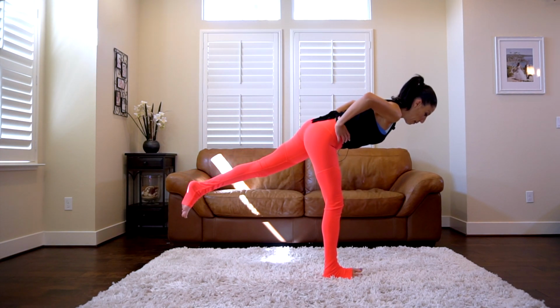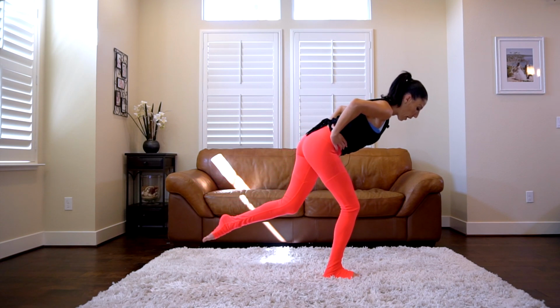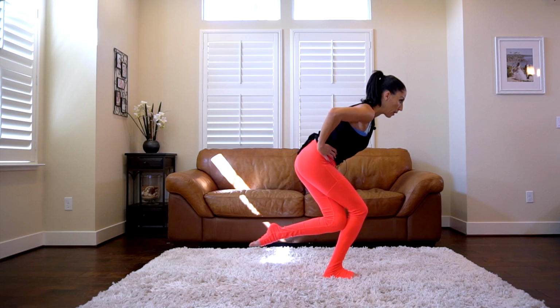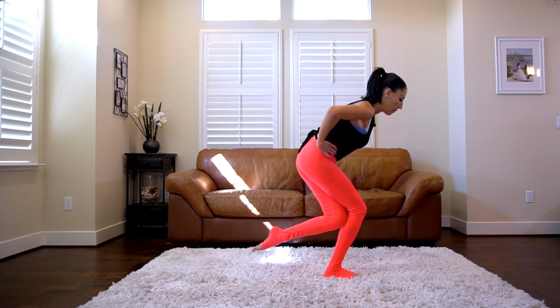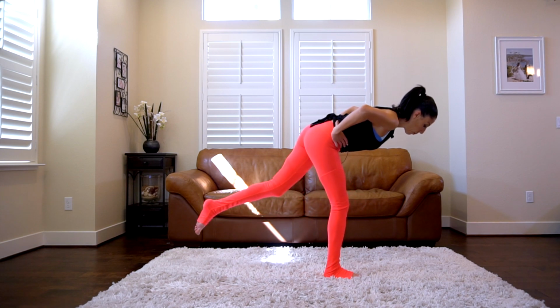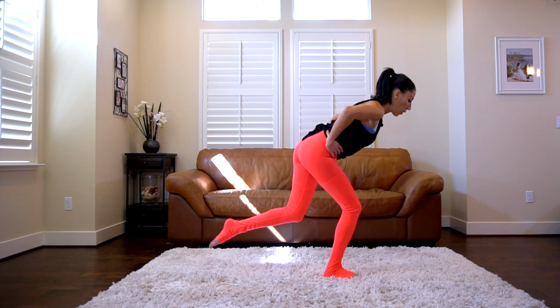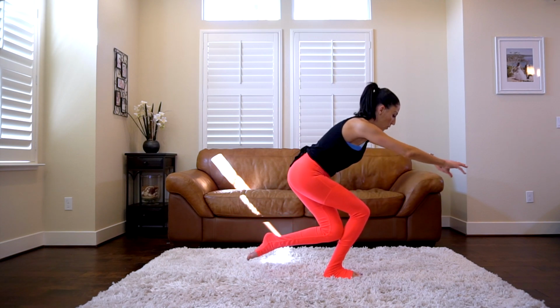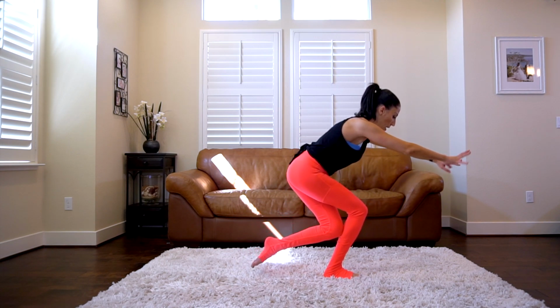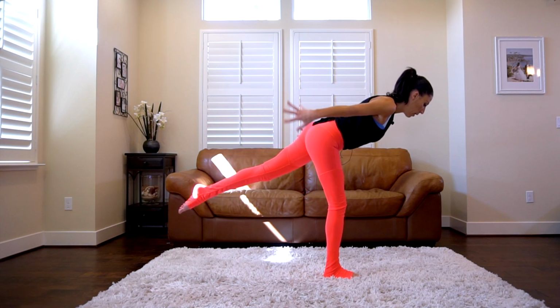Take your hands on your hips, just breathe here, and slowly go right back into that pose we ended on. So bending the right knee, left knee to your right knee, and just balance here and hold, good. Exhale, pressing away, good. 2 more. Slowly bend and see if you can go a little lower, good. And then press, good. 1 more.